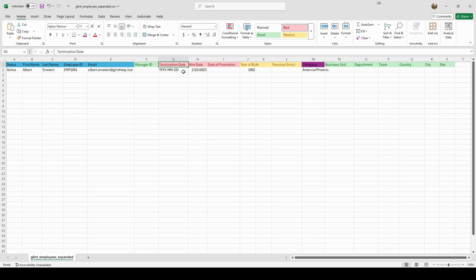Why is that important? Well, when you think about termination dates, different admins will use their employee lists to create these. However, that termination date field is always empty, and so when they're setting it up, it actually never gets detected as a date because it's empty. So regardless of whether or not somebody is actually terminated, we still need to put a date in there because we're setting this up.